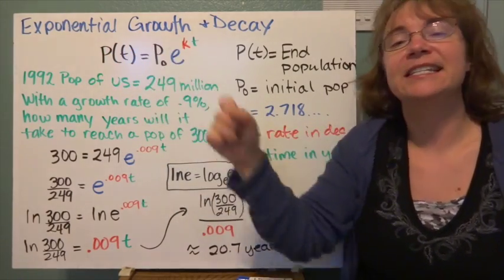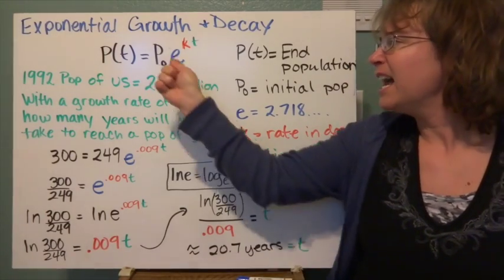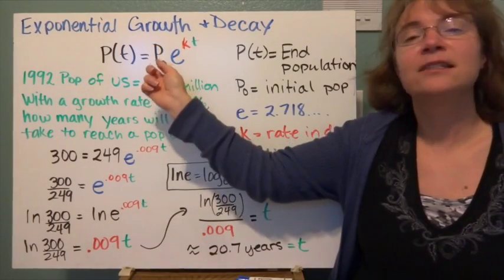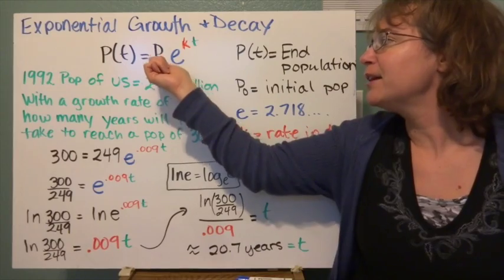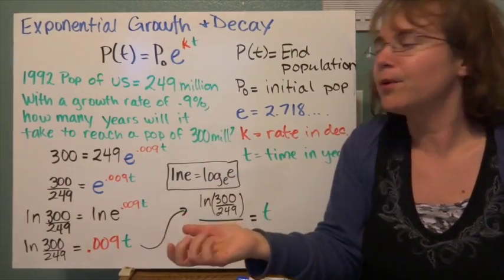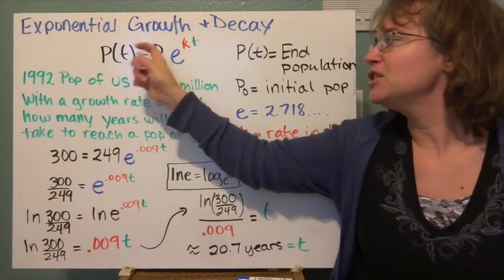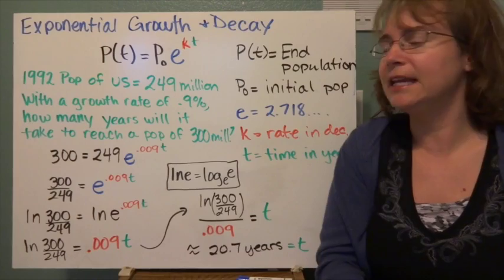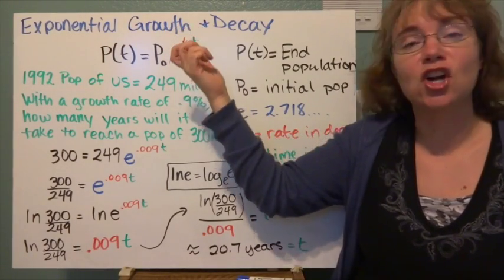This often represents the initial value. And oftentimes when you talk about an initial value, it has this little zero down here, and you say this P sub naught. So you're starting, it's just a constant. That sub naught does not mean times zero or anything like that. It's just identifying that this P sub naught has to do with the population, but it's the initial or beginning population. K is your rate, just a constant rate.